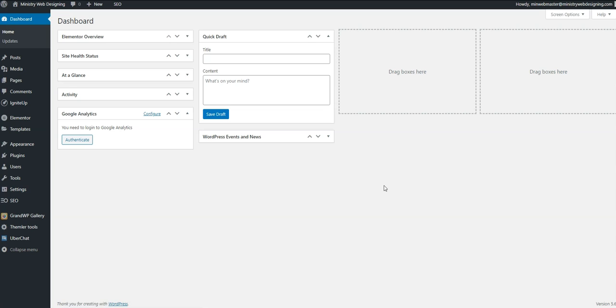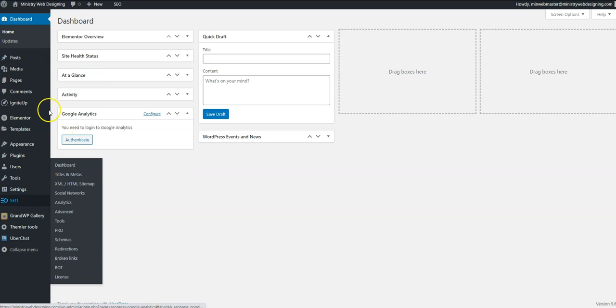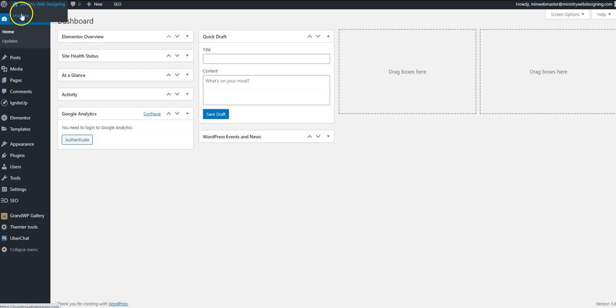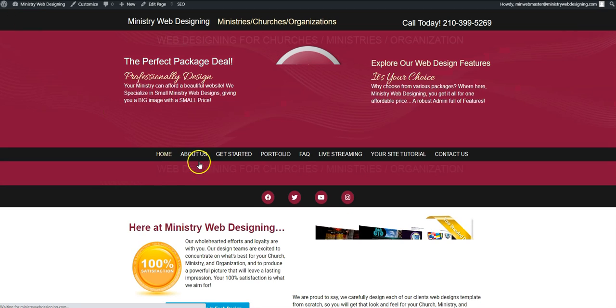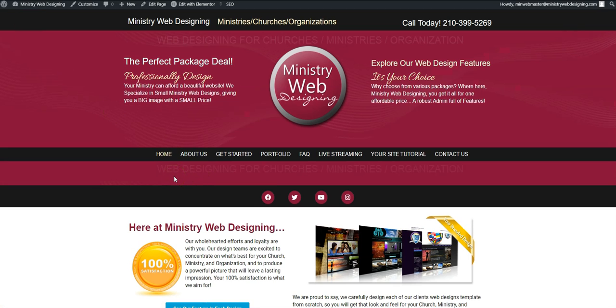Okay, so once we're logged in, you should see your dashboard, it should look just like this or similar to this. The first thing you want to do, if you go to the top left hand menu, we're going to go ahead and just visit the site. And what I mean by menus and submenus, adding pages. You can add pages, as many pages as you want. It's really your preference. But this is the menu I'm talking about. So what we want to do, we're going to add something to this menu, but we're going to use adding a page concept to do that.